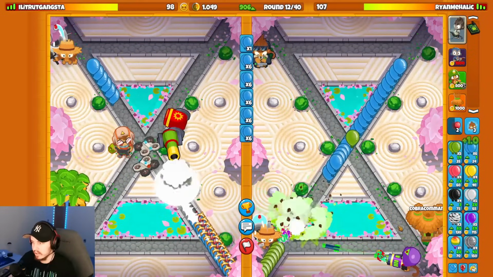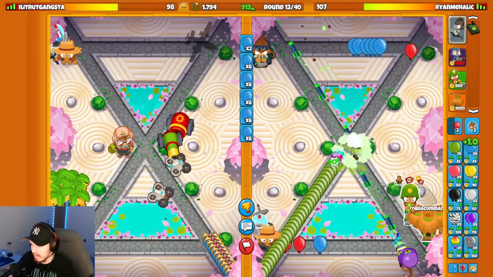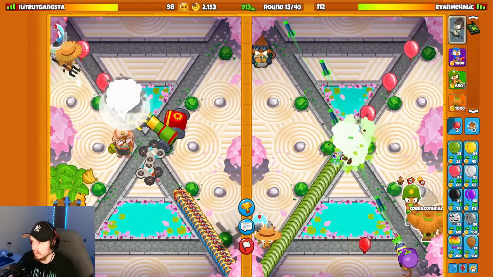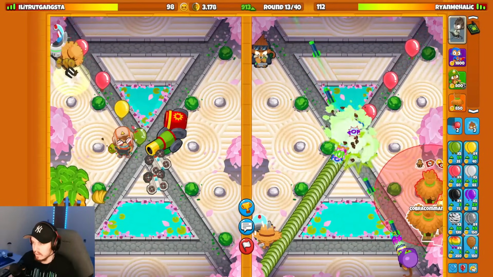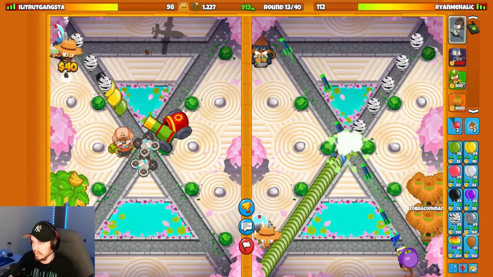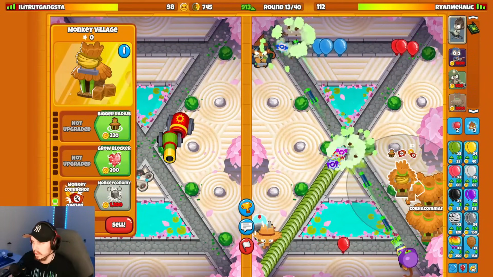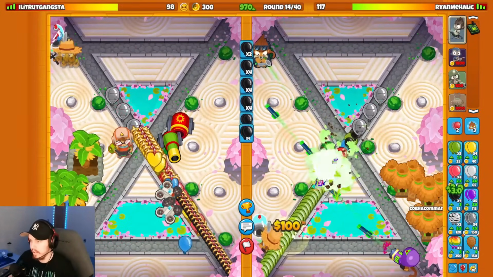Get monkey economy on our side too. Kind of waited to get that monkey economy, which wasn't very smart, but it's fine. Prepping a second Dartling in case they rush me. If they don't rush me, I'm gonna go for a couple more villages. Maybe one more. Do I go for another one after that, or is that too crazy? I think I'm gonna do it. I'll get it up mid-round. There we go. 3 village farms is pretty solid.